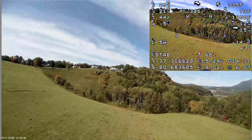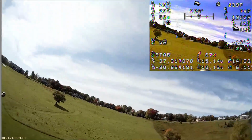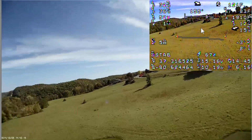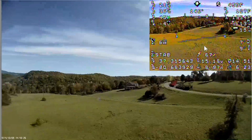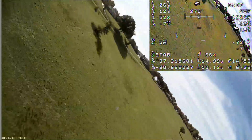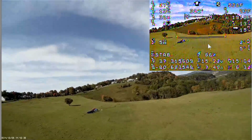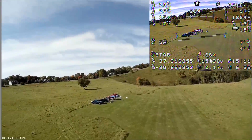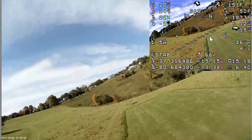But I'm happy with the airspeed sensor. I think the location is great now, and I believe that's where I'm going to keep it. See, the home altitude now is down around 90 feet, and that looks about right. You can see the total altitude is almost 2,000, so we're definitely up far above sea level. Okay, coming in, and when I finally make this landing, you'll see me throttle down all the way and just let it glide in. Not going to do it yet. I'm going to make one more pass.